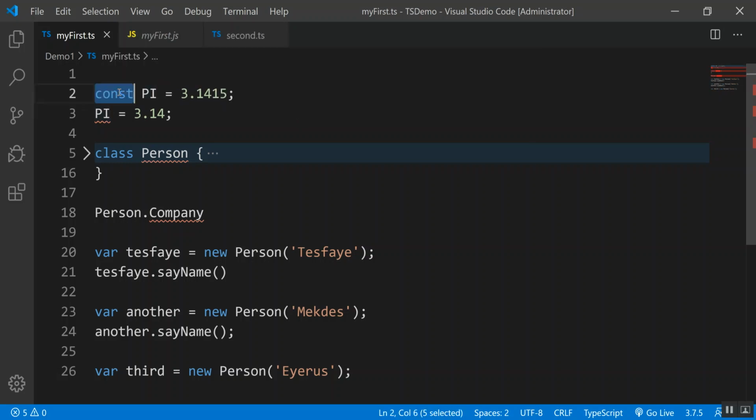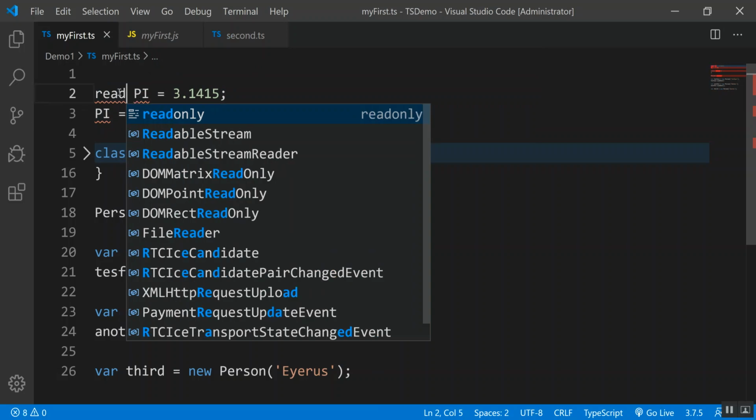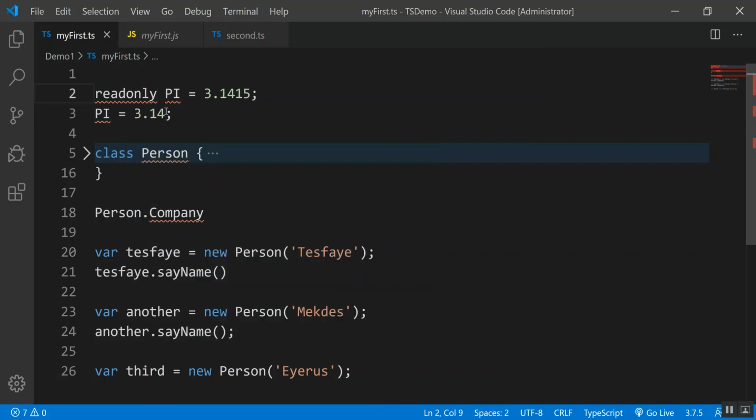But there is another one that's called readonly. It's similar to constant.